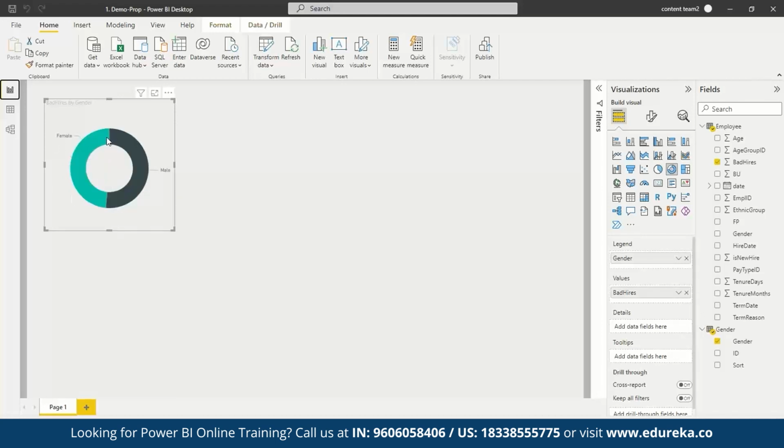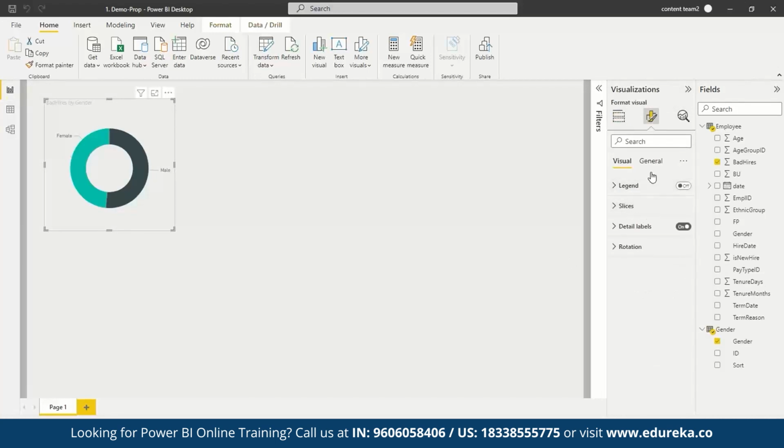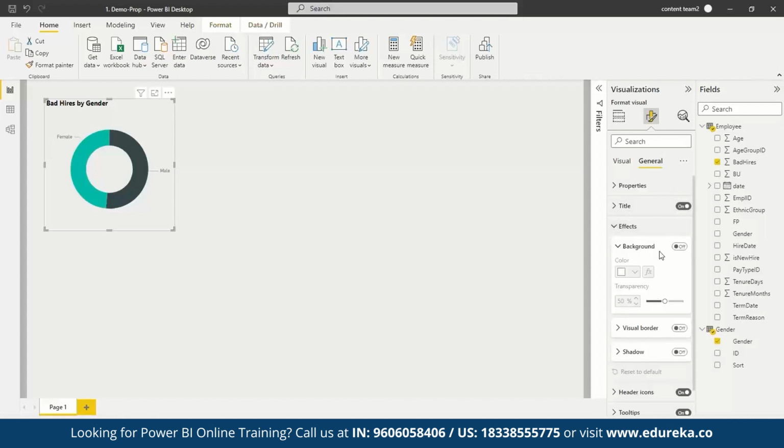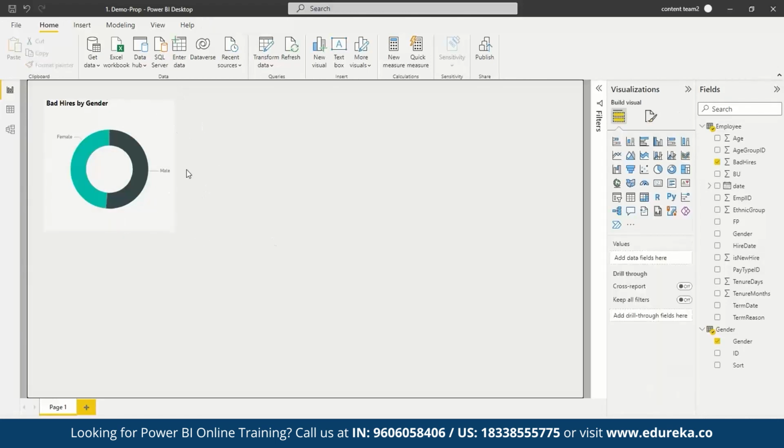Now we can try to change the color of this and maybe change this heading. So to do that, I'll go here and I'll make some changes. Now it looks much better. The heading is clear and it clearly indicates that it is going to stay on top of this. Now we can also try to add a background to this. And to do that, what I'll do is I'll turn on the background, and by doing that, we can see the white portion here. So this stands out differently.